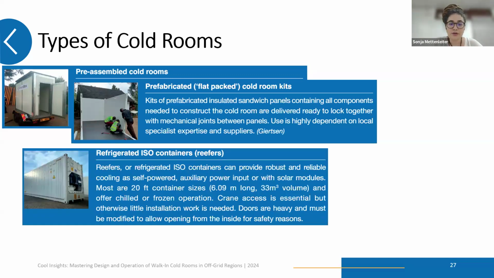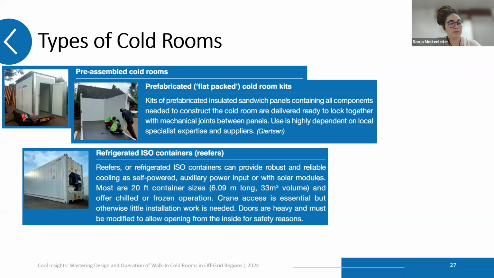Then there are the reefer containers. That's a pretty standard container which is used in shipping. A lot of those are very robust, prefabricated, most of the time 20-foot containers, and they have their power supply already inbuilt, and sometimes they can come with an auxiliary power supply through solar modules.